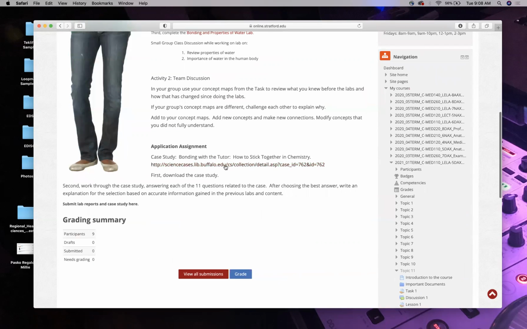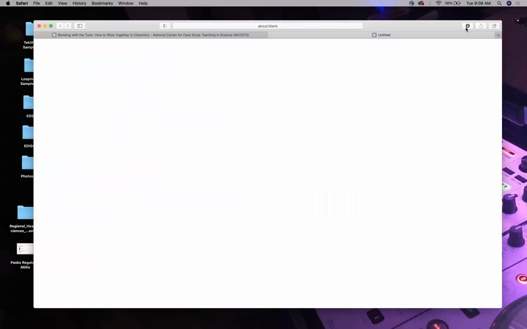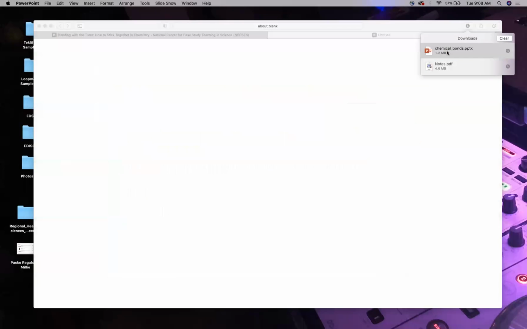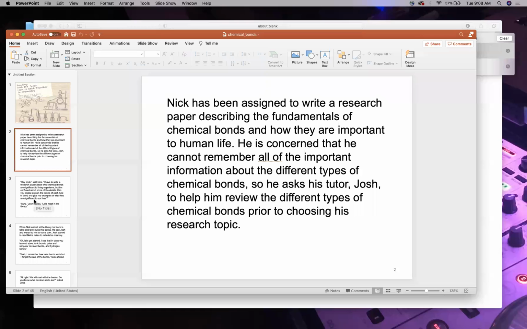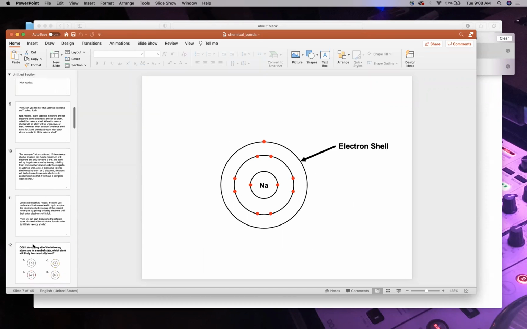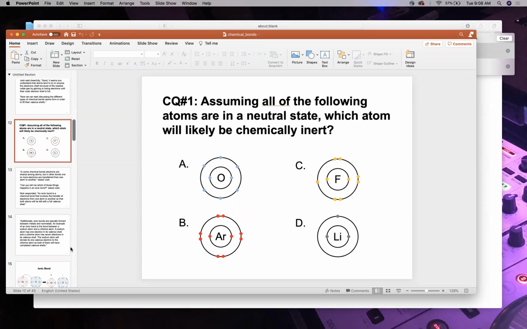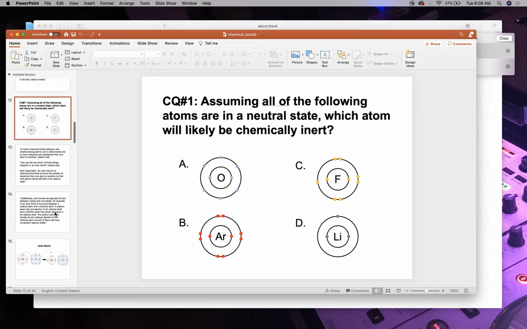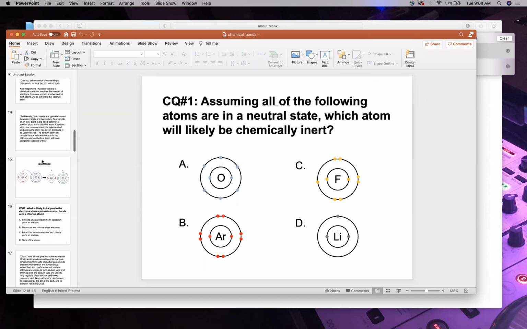Your lesson 2, of course, is due next week, is the application assignment. You click on that, you download the case, and it's this PowerPoint, okay, which I'll be going over as well. And within the PowerPoint there are questions right here. Okay, I think 5 or 6 of them. And that's your lesson for lesson 2 that's due next week. You answer these questions that are embedded within the PowerPoint.